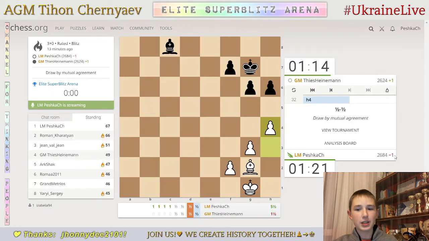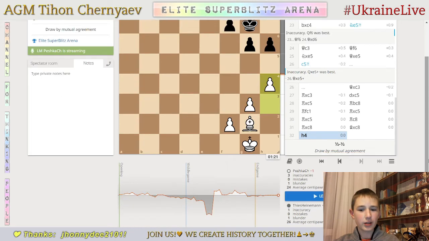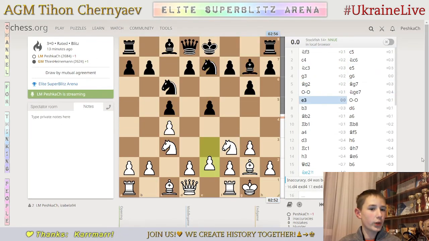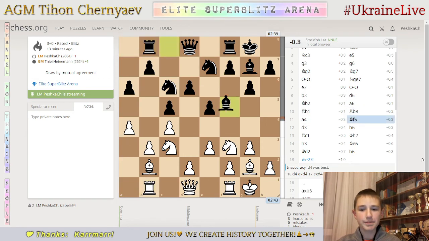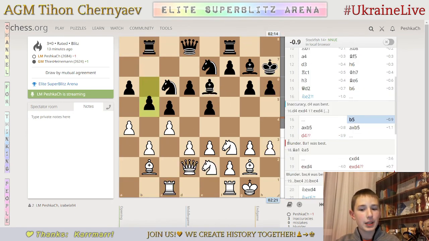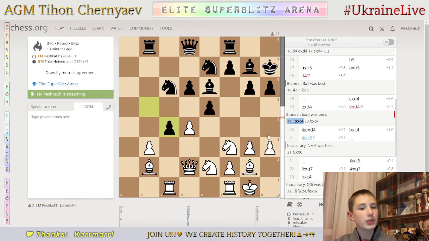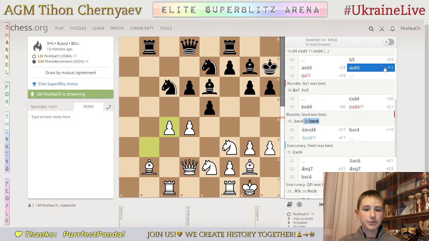In the game against the Grandmaster, this cinema, that was like 3-0-1 for me and 1-0-1 for him. So that was very clear. d4 is a blunder. I had to go for bishop a1. Here he took, and then he had to take b takes c. And what here? Let's see.